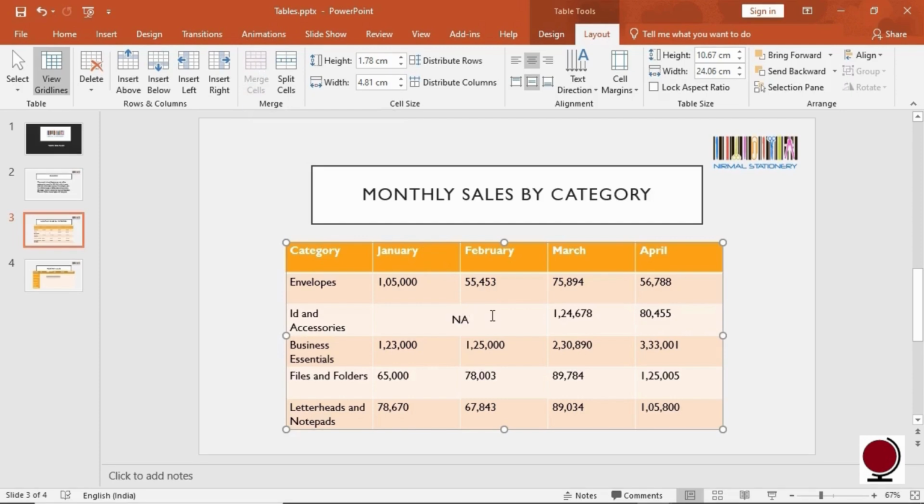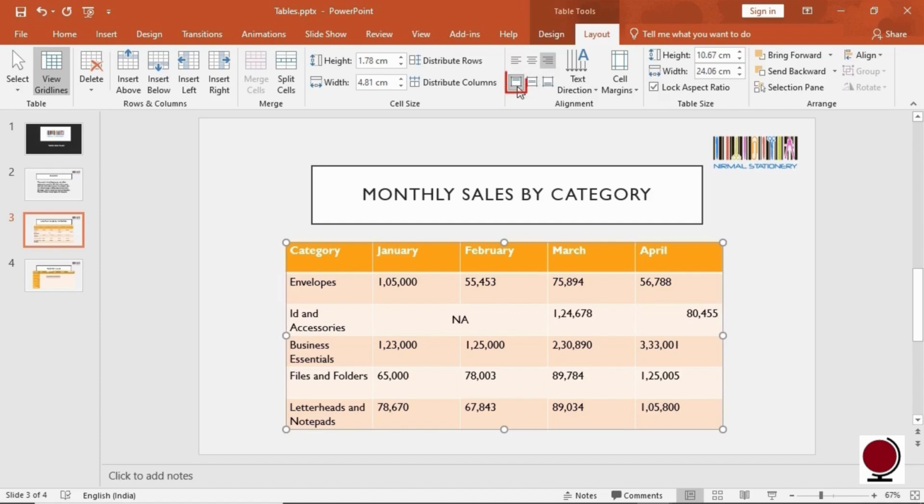On the other hand, you can change the text alignment using different commands in the Alignment group. The Align Left command aligns text to the left of the cell. The Center command aligns the text in the center of the cell, and the Align Right command aligns the text to the right of the cell.